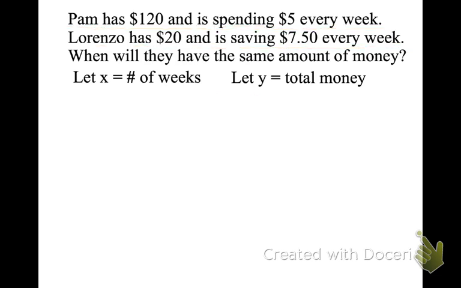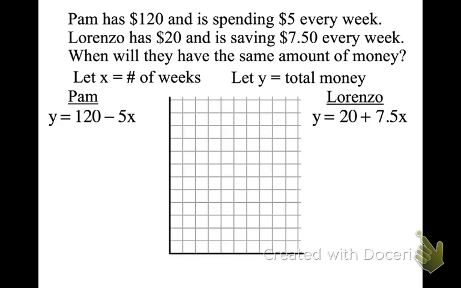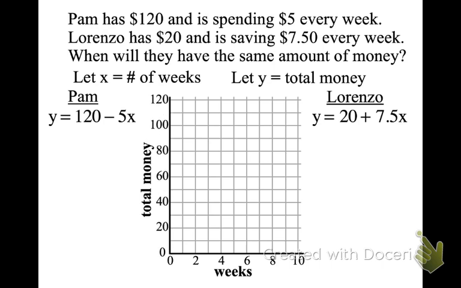We can graph it. This is the section that we call solve by graphing, right? So remember, my y-axis is my money, and my x-axis is the weeks. Our money, the highest it's going to get is 120. We just really have to go to the point where these guys meet. My weeks don't have to match my scale of my money. So I'm going by ones for each line. And I'm going to make a table because it's a pretty easy equation.